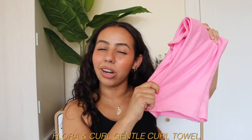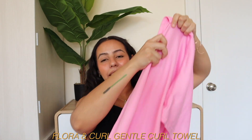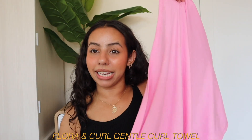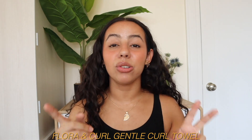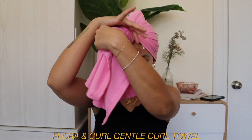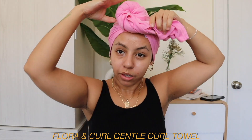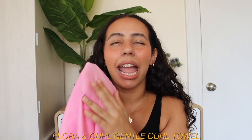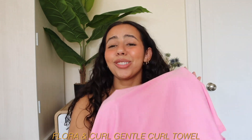I feel like hair retains scent way better than skin does. So when I put this all over my hair, I don't even put any perfume on me because that fragrance will linger on my hair all day long and everybody who comes near me will fucking smell it. The very last hair-related product is not exactly a hair product but a tool — the Floor and Curl Gentle Curl Towel. It's a giant cotton cloth, pink and cute and the perfect size. I use it to wrap my hair while it dries, or as a double wrap over a microfiber towel for extra absorption. It's so gentle and smooth — no frizz at all.